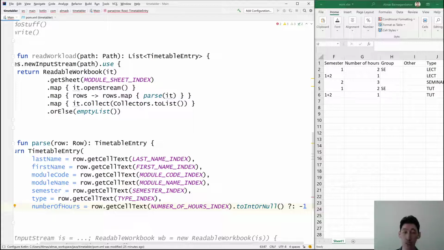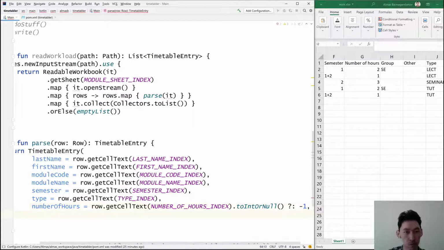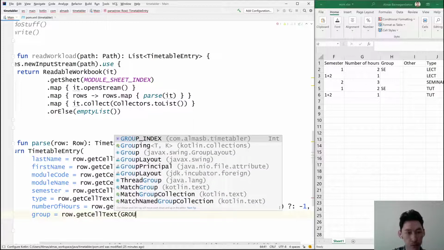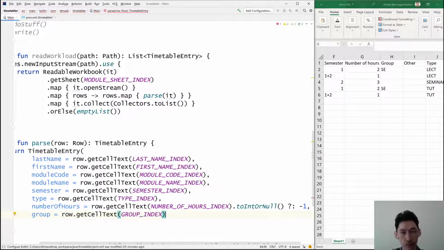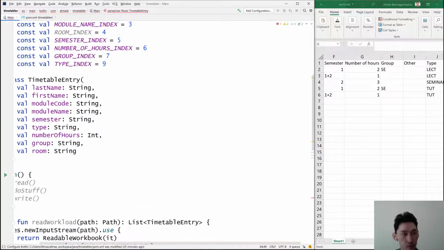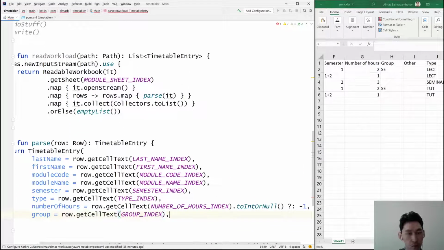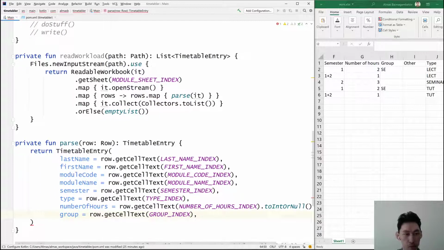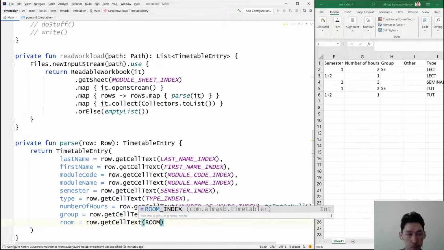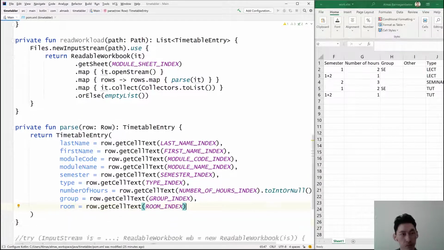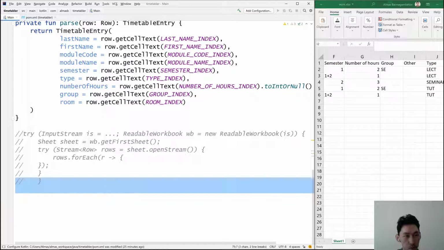Some modules don't need timetabling. And then room. This can go.